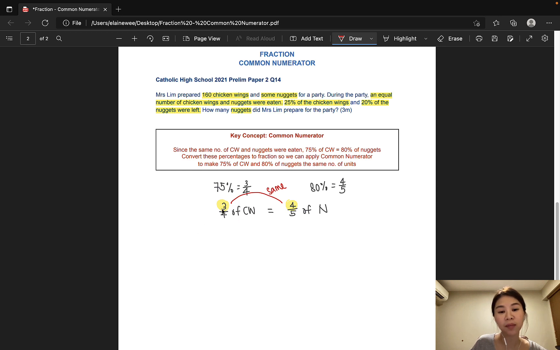The lowest common multiple of 3 and 4 is 12. So, we should multiply this fraction here by 4 and this fraction here by 3. Make sure that when we multiply, we do it for both the numerator and the denominator because we are not trying to change the value or the proportion of the fraction. 4 times 3 is 12 and 5 times 3 is 15.